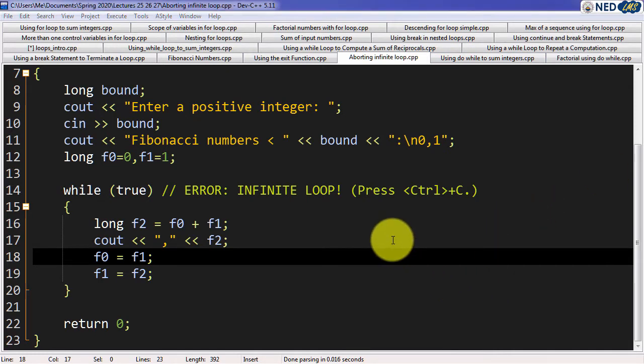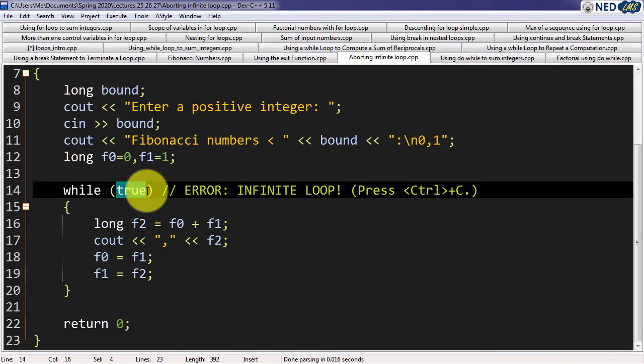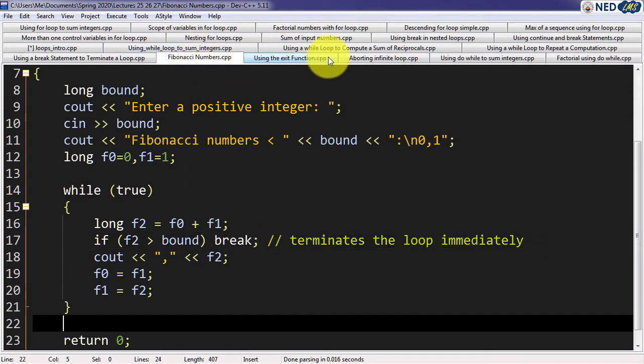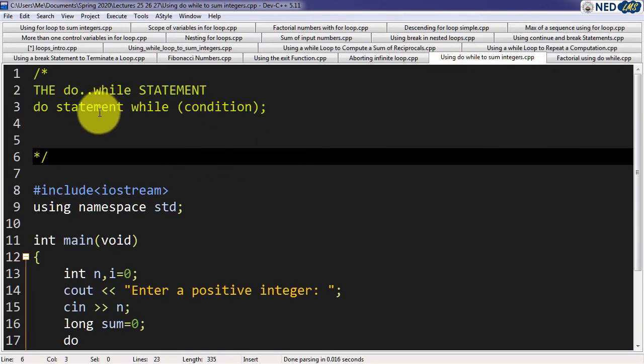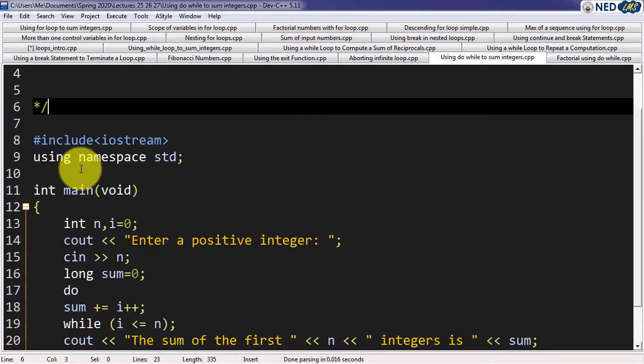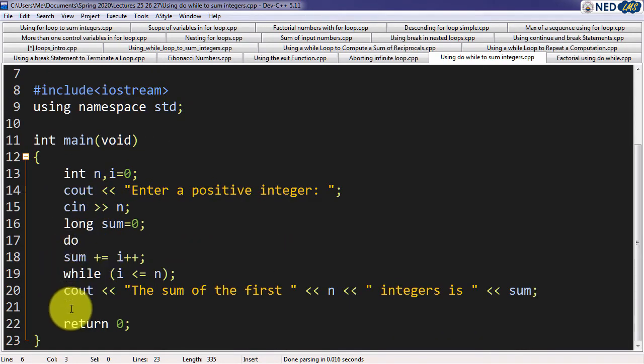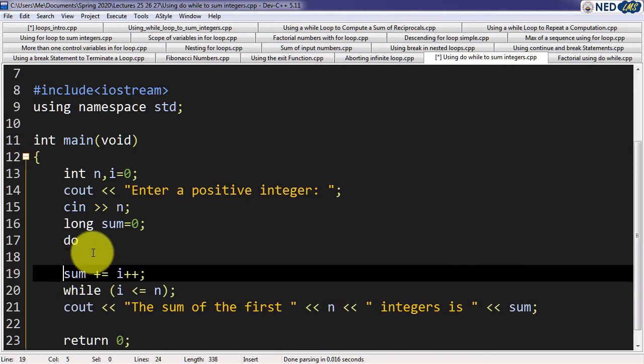So let me repeat that it's absolutely important to have some kind of an exit or termination condition in the loop. You can write this condition here, run this loop as long as this thing is true, and if you have written true here explicitly, then you must have some kind of a break or an exit clause inside this loop, so that the loop terminates and doesn't run infinitely. And this is actually a do-while loop. There is a slight difference between the while loop and the do-while loop.